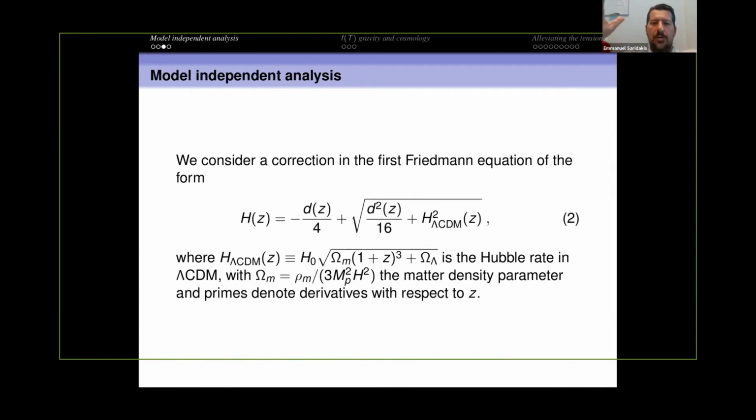So in order to solve the first tension in a model independent way, we need the resulting Hubble function that is given as a correction compared to the lambda CDM Hubble function. And this is the phenomenological correction, this D of z. So this is the correction, and what we want is the D of z to be 0 at the CMB redshifts, in order for lambda CDM at the CMB to remain unaffected, but we want this to play a role at late times and make H increase.